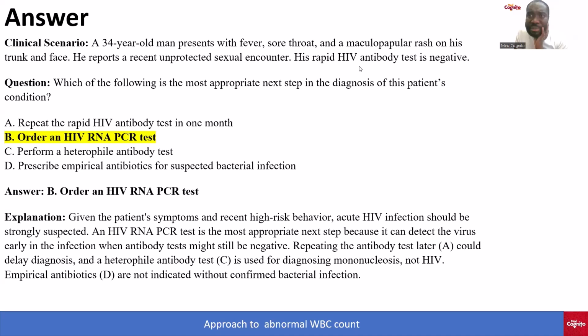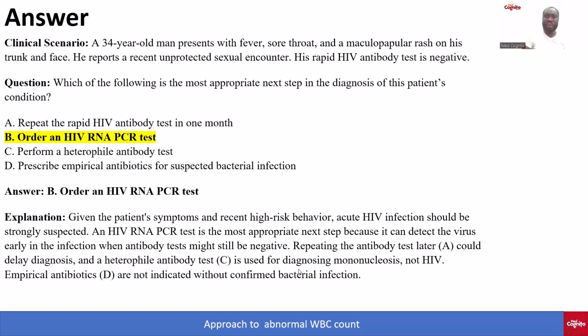You realize that these symptoms, and as I said, today I'm not going to do the typical notes thing. Today we are going to use questions, and by the time we are done, you'd have covered HIV top to down. Now, if you see the person's presentation, fever, sore throat, maculopapular rash, these are symptoms of acute HIV infection. And when you are suspecting that somebody has acute HIV infection, what is the lab investigation you need to do? You've got to order an HIV RNA PCR test.